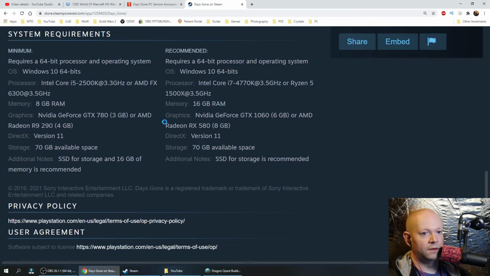Minimum is a 64-bit processor, obviously Windows 10, i5 2500, 8 gigs of RAM, and an NVIDIA 780, or an AMD Radeon R9 290, 70 gigs of space, and they do recommend an SSD, because SSD is pretty sexy. Okay.